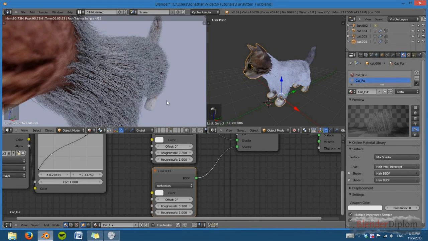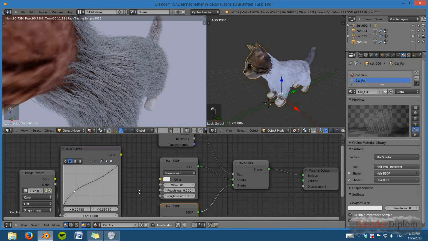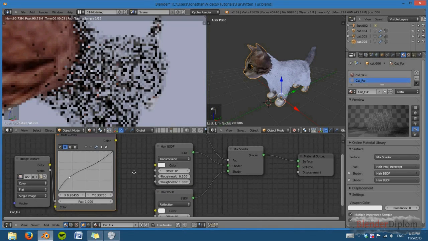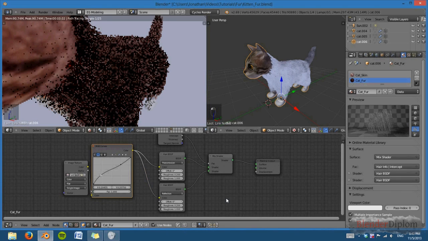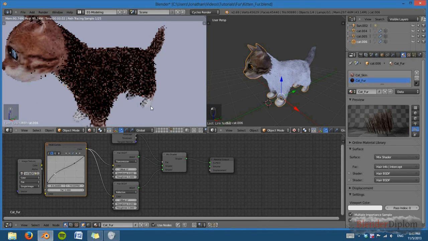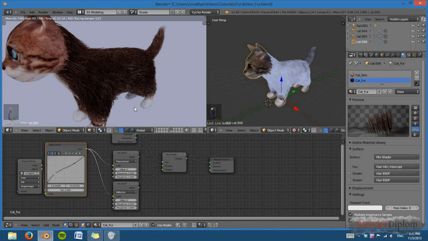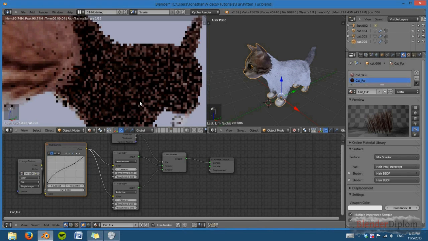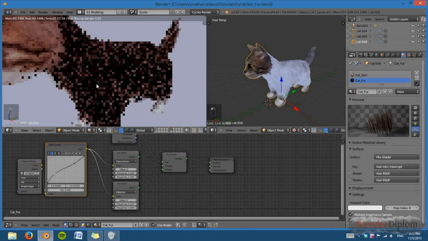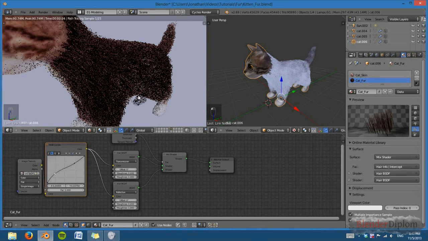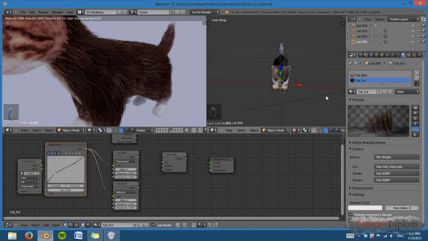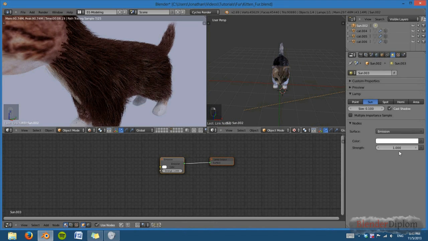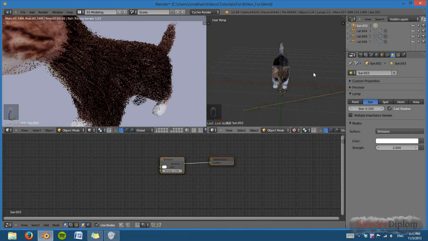It looks pretty good. Just looking at it with no color, it's already looking nice, and we can go in and plug in this texture to the color there. And even though that's a really simple setup, it's already looking pretty decent. Now we can go ahead and tweak the actual parts of the hair. Maybe if you wanted it more glossy or what have you, you can certainly do that. I'm going to up the lighting real quick.